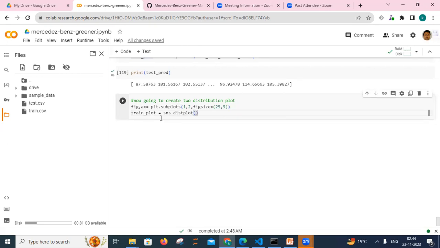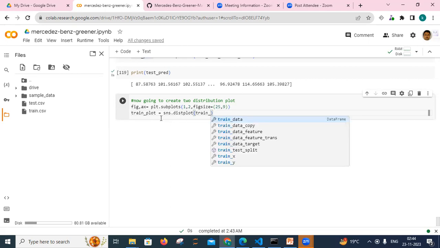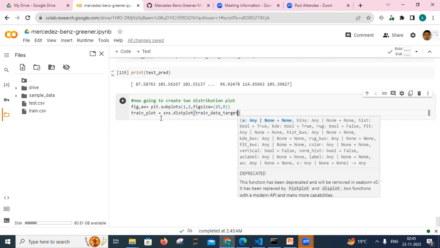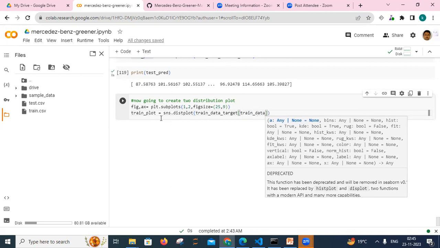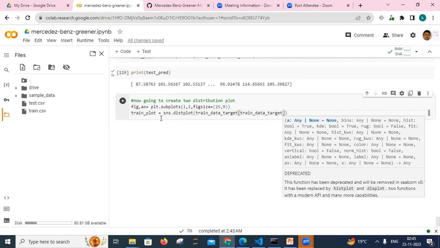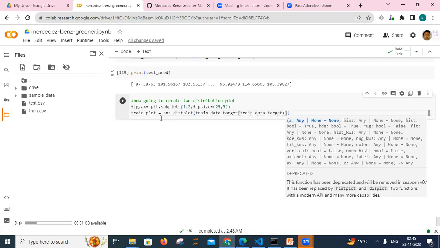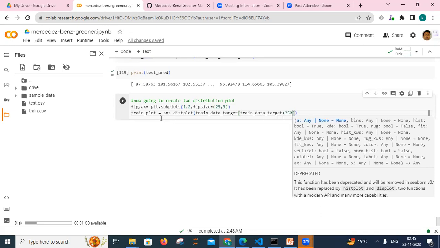You can write train_data_target, train_data_target less than 250, and you have to create the bins equal to 250, kde is true.